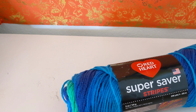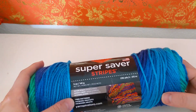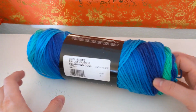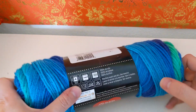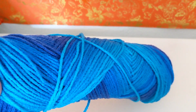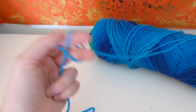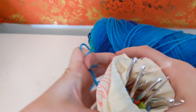So I'm going to start with the Red Heart Super Saver yarn. You can get this at Joann's or Michael's or online. I think sometimes they even carry this at Walmart too. And it's in the Cool Stripe color lot. And it's 100% acrylic and it's a number 4. A shawl that I am making generally uses a number 3, sometimes even a 2, so it really just depends. They used a G hook, so I'm going to get out a hook that's similar, maybe an H.